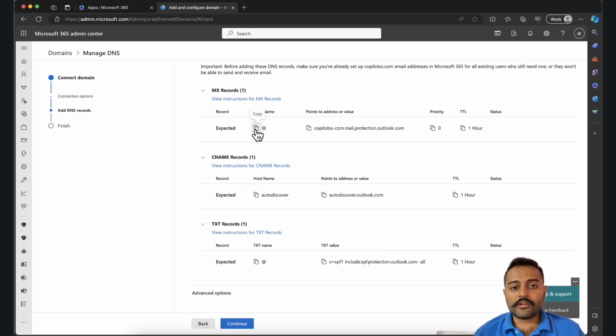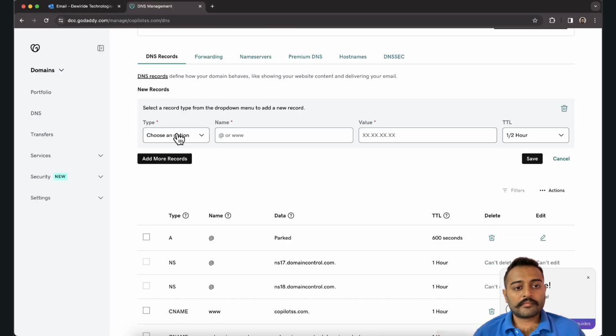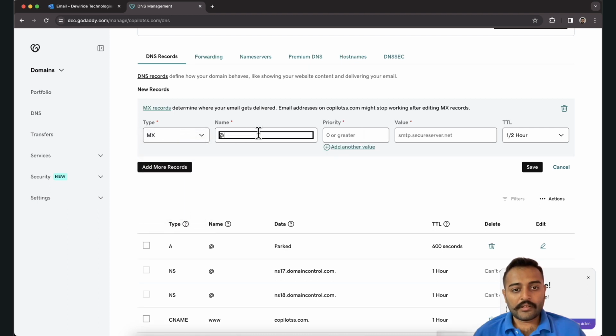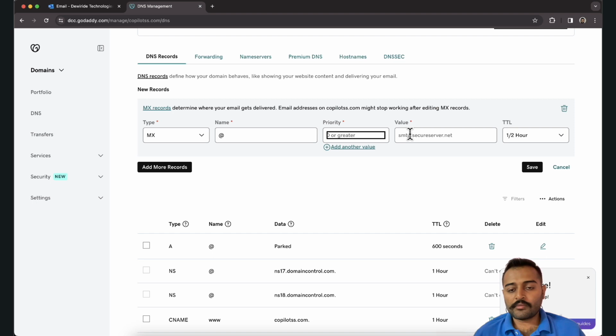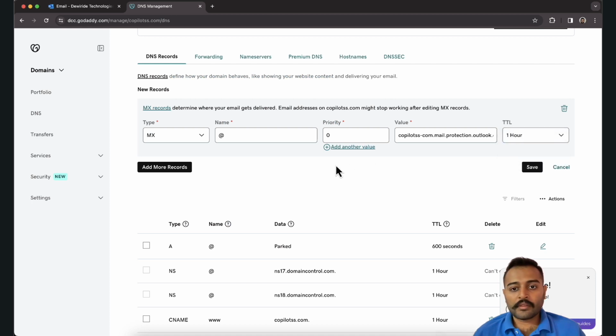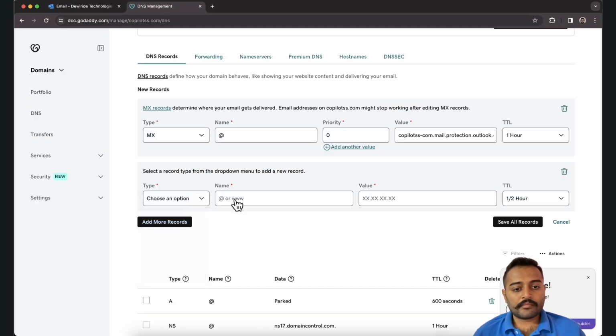So the first record is MX, and that's at the rate, priority 0, and let me enter the value 0. TTL is 1 hour. Add more record. The second record is CNAME, autodiscover.